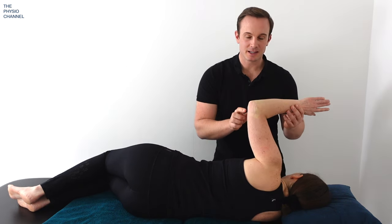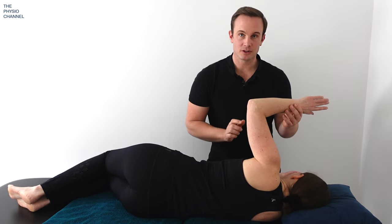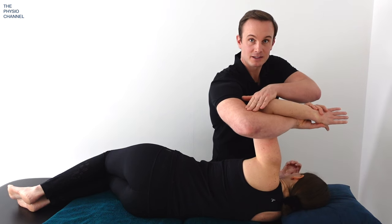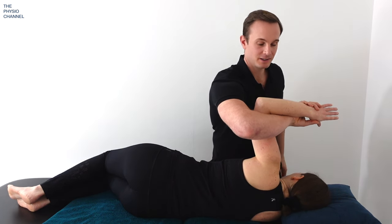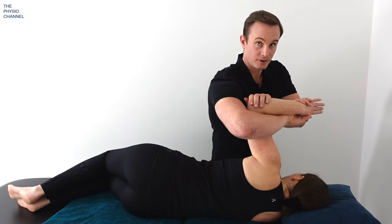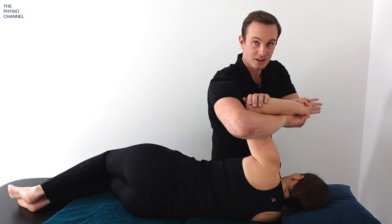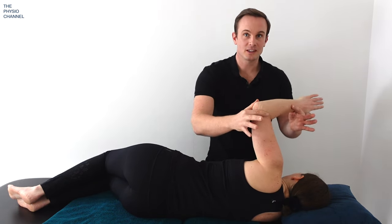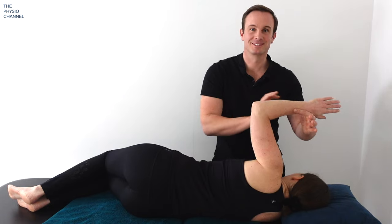To better stabilize that position, if you find they're moving their arm around too much, take your arm, bring it through like so, and it will stabilize the upper arm and the forearm at the same time. And push, 5 to 6 seconds, and relax. After 2 to 3 efforts, you should notice an increase in the available external range of motion.